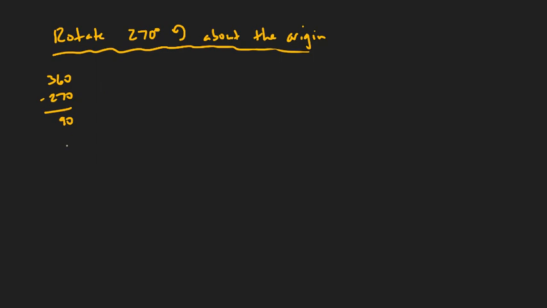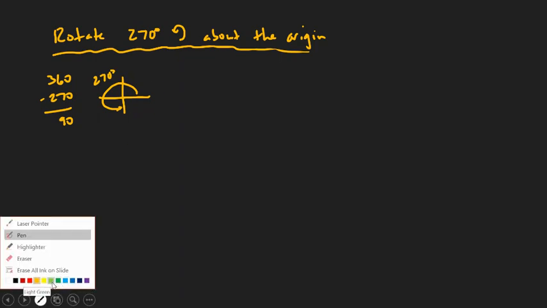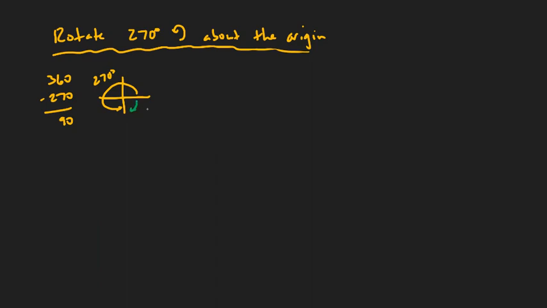So in a circle, and again, I'll just draw a little picture here. If I go 270 degrees counterclockwise, so that's going to be 90, 180, 270, that is exactly the same thing as going 90 clockwise. So I want you to think about 270 counterclockwise or 90 degrees clockwise. Think about both of those in the same regard, right? 270 counterclockwise is the same as going 90 degrees clockwise.